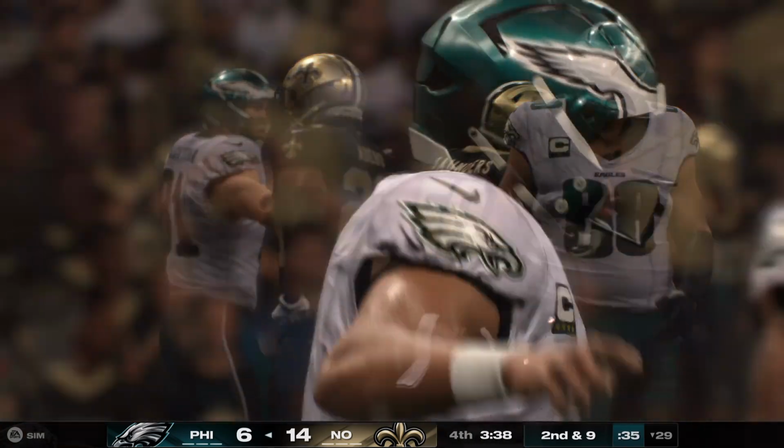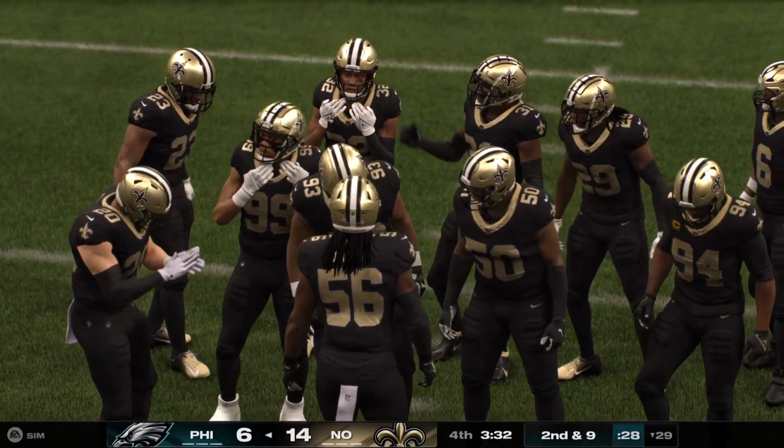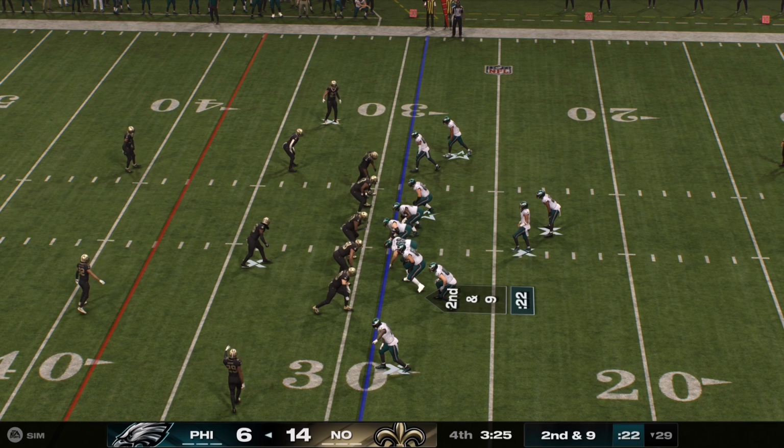Brandon, you're a big lover of music. How about what you just saw there? This is what I call playing the piano for a defensive lineman. The ability to move laterally up and down the line of scrimmage. How about the way he just flowed and got to the outside part of the field and made that play? Here's a 2nd and 9 now from the 29.